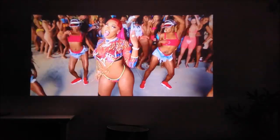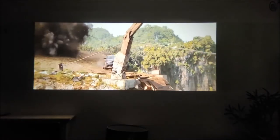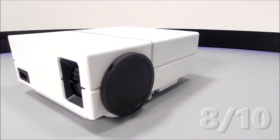Yes, it's not got Bluetooth connection, and yes, it doesn't have any access to mobile phone mirroring. But for a projector that stays relatively very cool after long use, that does provide a superb picture quality for a budget range projector, well, personally, I really do like it. And I must tell the truth, that 720p projection, well, it definitely looks a lot higher than 720p. It hardly, if at all, has any type of screen shadowing around the corners. And, well, we're going to give this Vamvo 4500 projector an 8 out of 10.